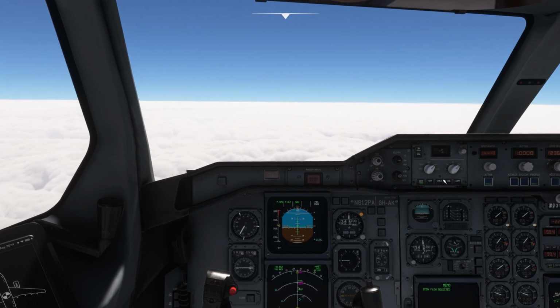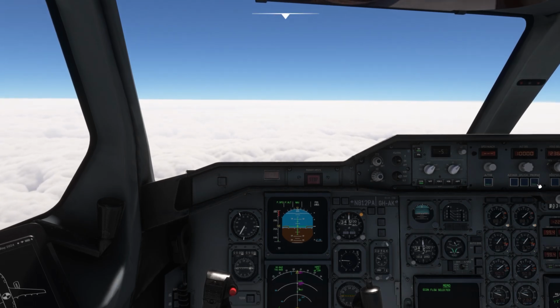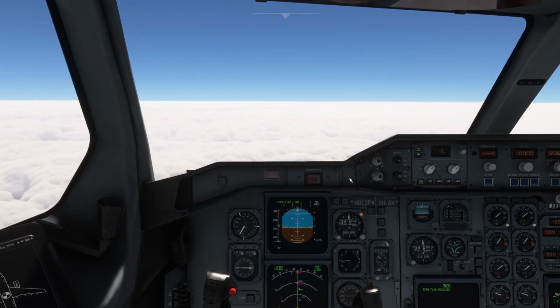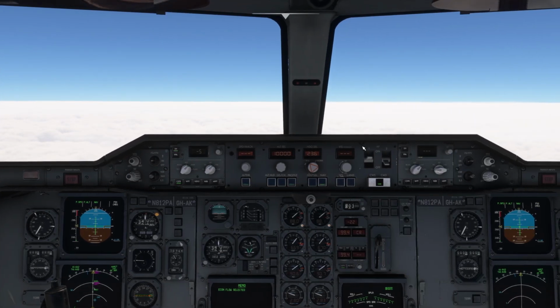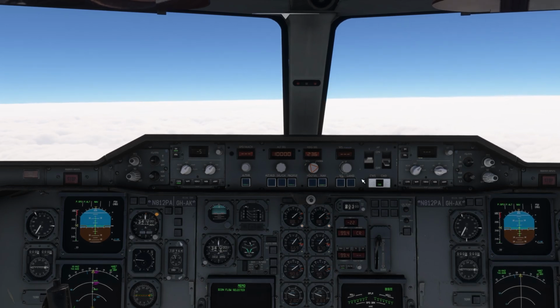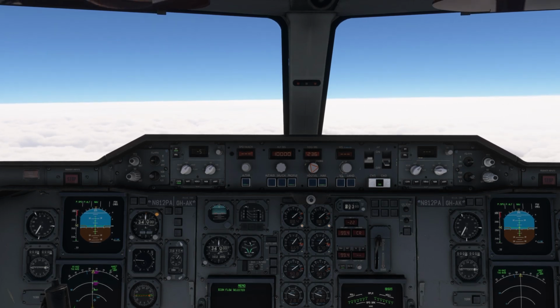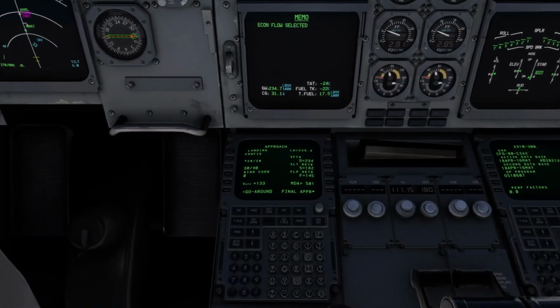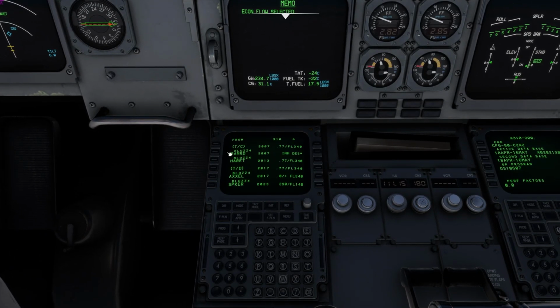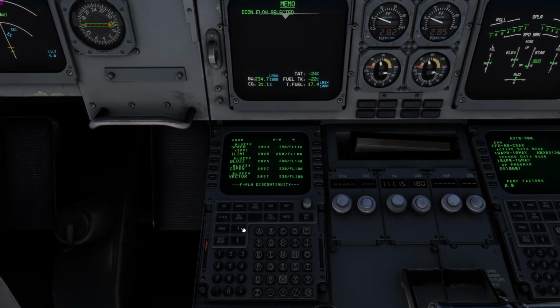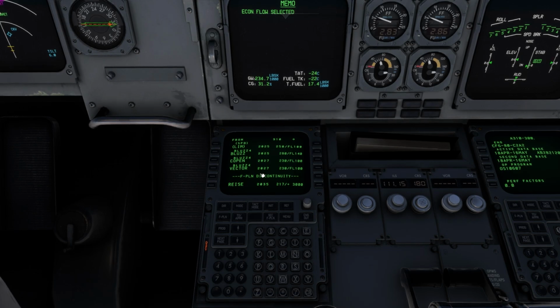Now with that, we're going to be descending on the profile setting. This means the aircraft's going to calculate its descent by itself. We are also going to be using vertical speed because, again, what if you're going to be given a heading, which is going to take you off your normal course, not flying your specific profile, and like we mentioned in the very beginning with our flight plan, how we are going to act like this vector is there and it's real, because in VATSIM, you will be vectored.